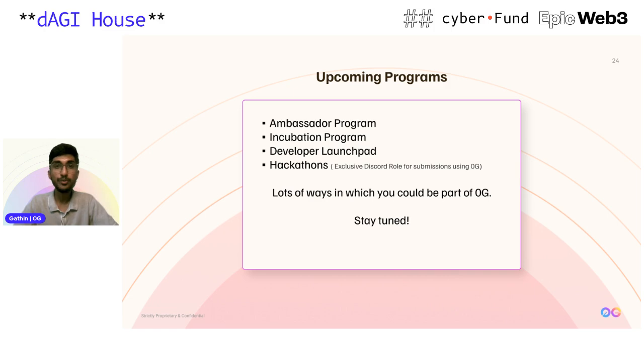The incubation program, for which we have already onboarded one cohort, and we will soon be onboarding the next set of projects. So just subscribe to our newsletters and turn on the notifications to be updated on what is happening in the ecosystem. The incubation program will incubate early stage products, idea stage projects, or those at a pretty good level, who want to integrate Zero G into their product. We provide proper mentorship and guidance, and we make sure that they go out with a proper integration of Zero G and are able to shine on what they learn from us.